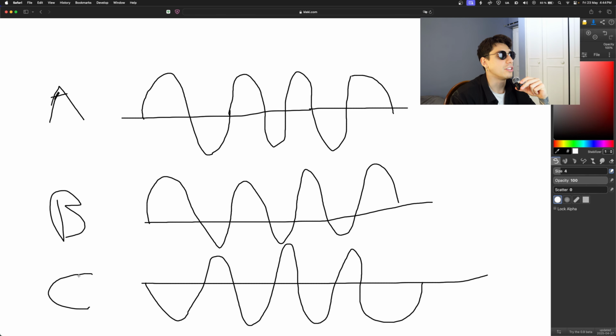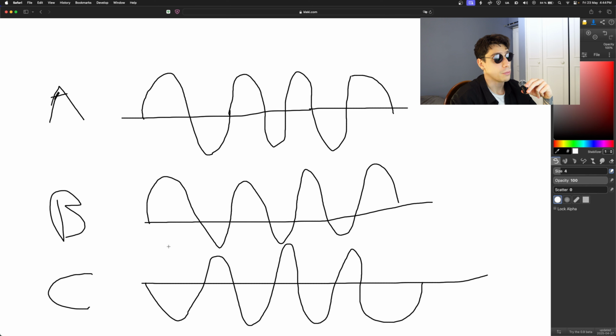Let's put a scenario where we have sound C go out of phase. And this is sound C. Sound C is going out of phase from A and B because when A and B are going up, C is doing the complete opposite, it's going down. Okay, so this is basically like an inverted mirror. This would be 180 degrees out of phase because it's completely inverting the phase.